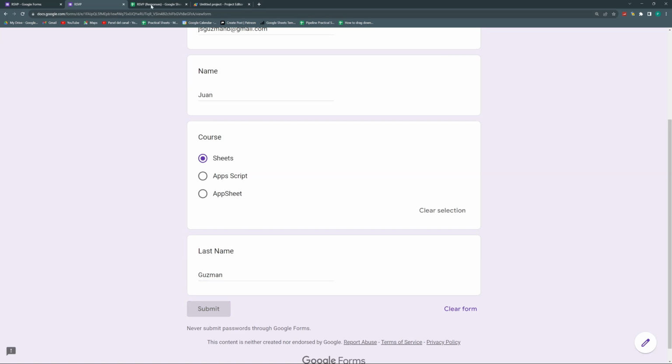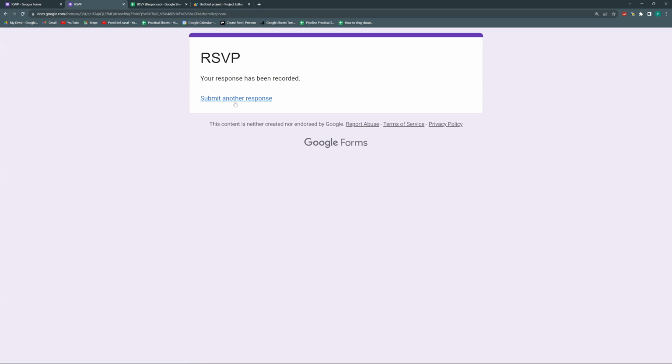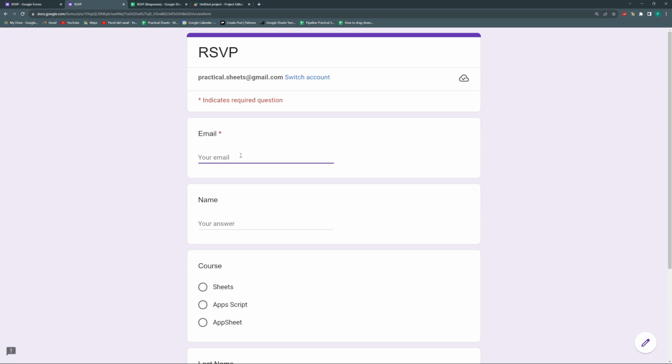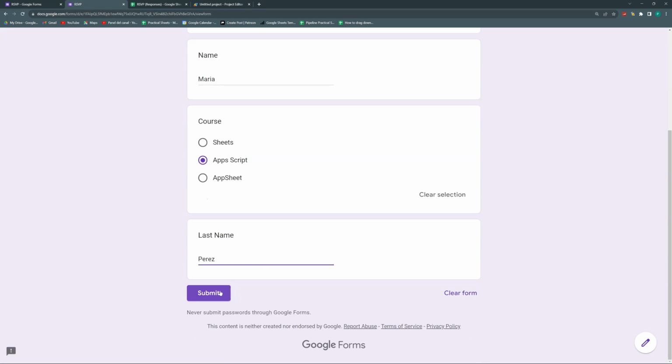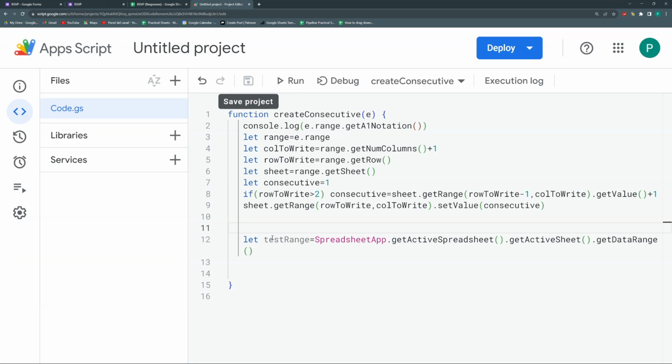Submit. So here you have number 1, and let's do the second one. And here you have number 2, and so on. So we lasted a bit more doing this code. You can see that it's not such a complex code.